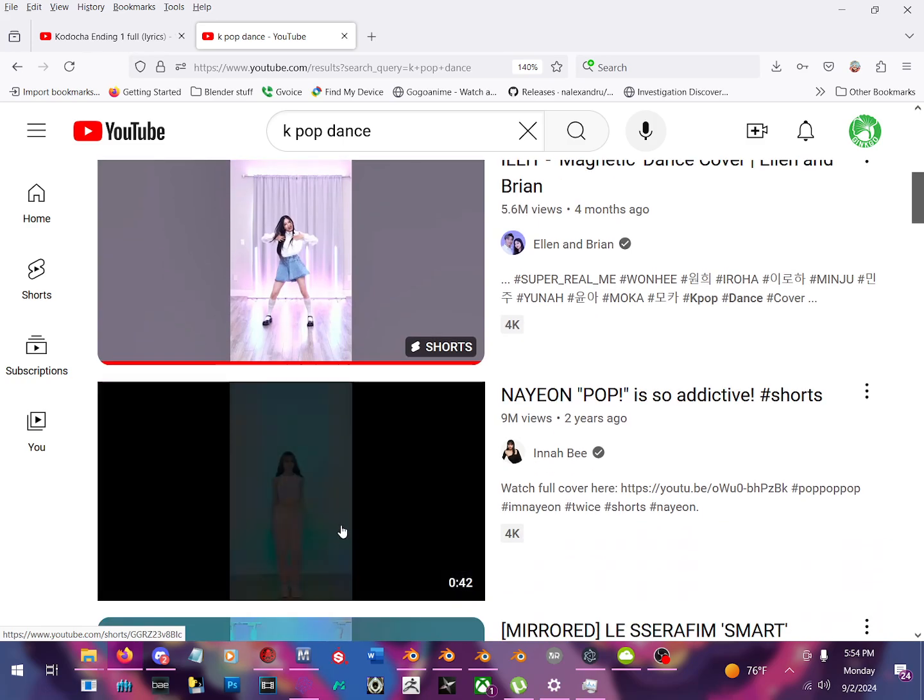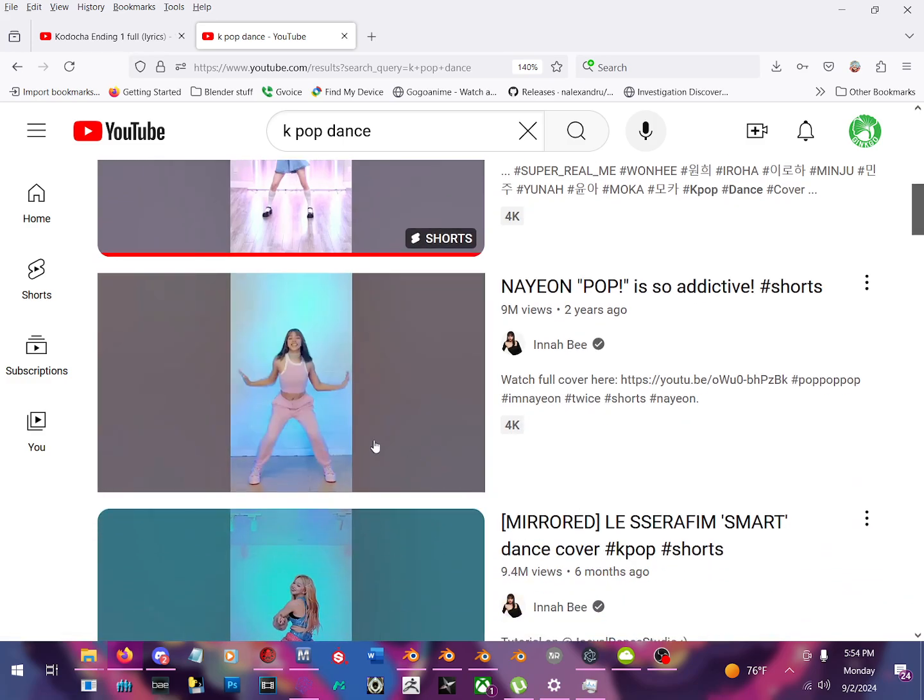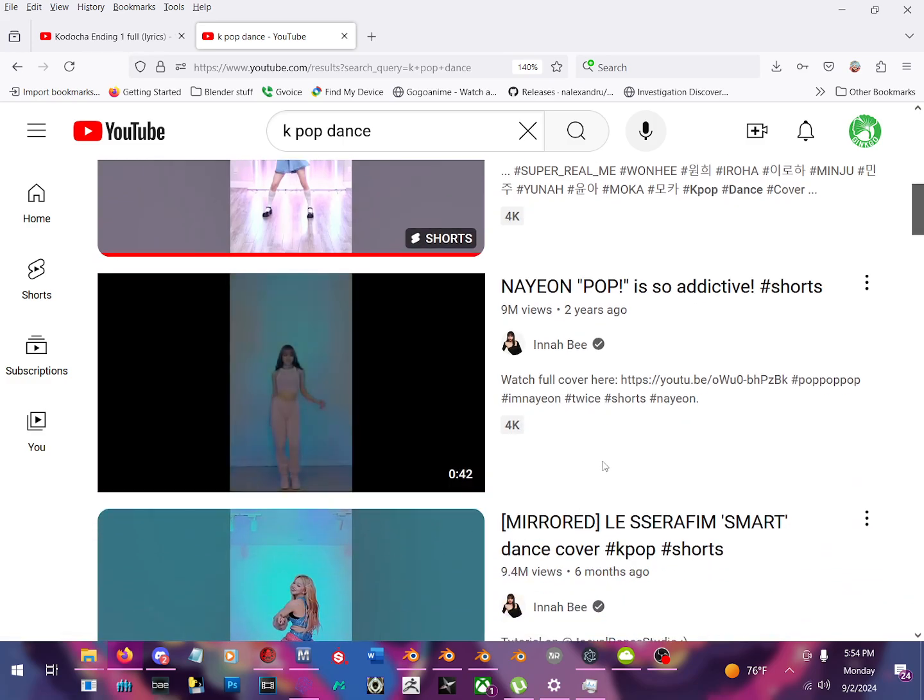This is like the ideal outfit right here. Although she's wearing a lot of pink, she's got a strong distinction between the arms and the rest of the limbs. Even with the camera zooming in and out like this, it still would be able to capture something like that. My only worry would be the background, because you want a nice clean plain black background. Those work the best, but the flashing lights in the back could cause a problem with the AI.